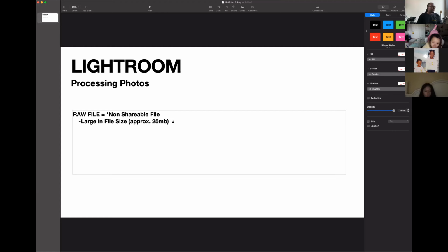Another thing about it is that the file extension is unique to the brand of camera that you use. So for example, with Canon, you're going to see a file extension of .cr2.